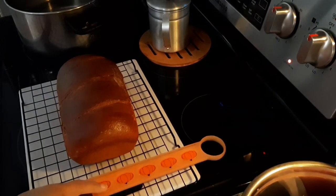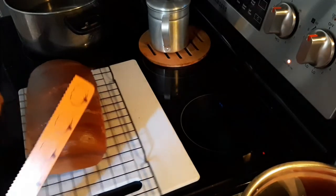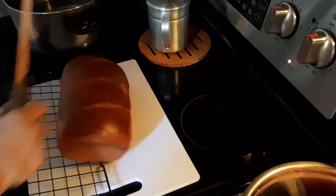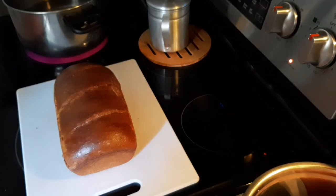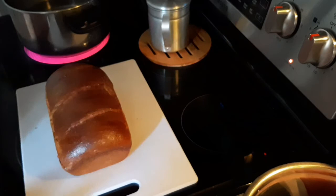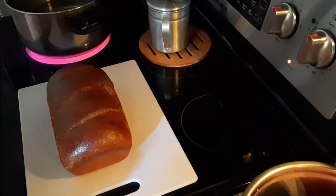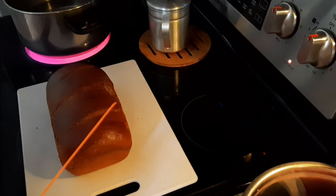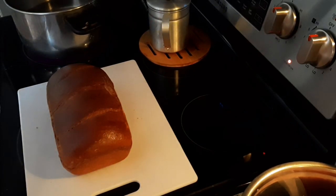Okay, folks. Let's go ahead and cut into this, shall we? It's still hot, I would think. But for the sake of the video and the fact that I'm making some baked rigatoni, meat-filled rigatoni, so I've got to get cooking. It's already 2:13, and then I've got to sweep and mop this kitchen floor.